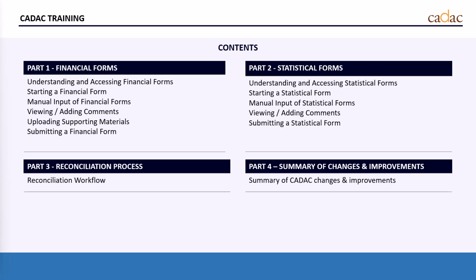In this video today, we are focusing on financial and statistical forms. As we just mentioned, we are going to look at how to access the form, but also how you start one, add data into a form, view and add comments, upload supporting materials, and submit a financial form. We're going to be looking at the same thing for statistical forms. Then we will take a look at the reconciliation process and then a summary of changes and improvements.